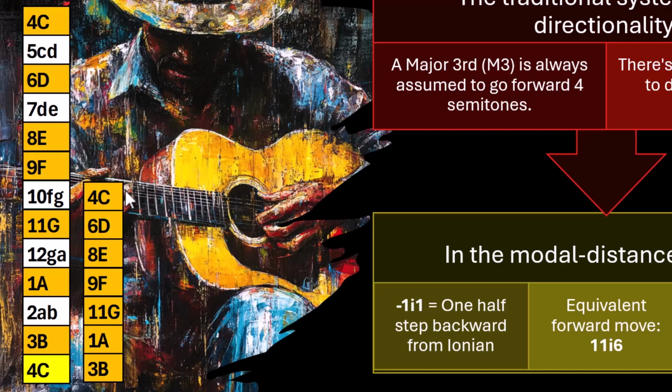Now, what if we had a scale degree? In scale degree terminology, if I went 1 note backwards, it would be 1 scale degree backwards. So you would think it would be a -2nd scale degree. In other words, if I'm on the C and I go forward 1 scale degree and I use that as my unit of measure, this would be the 2nd. If I go backwards, then you would think that the B would be a -2nd scale degree. But we don't usually do -2nd scale degrees.